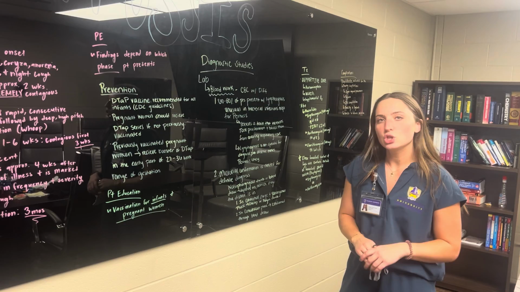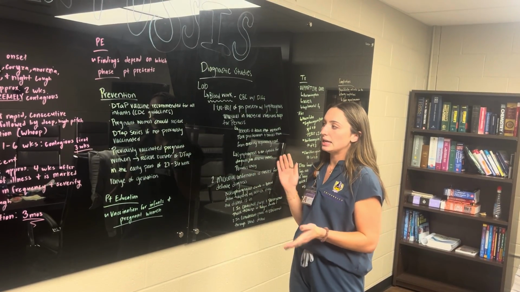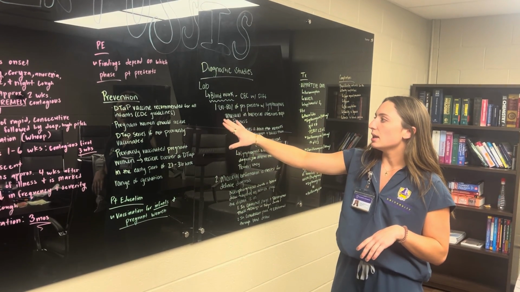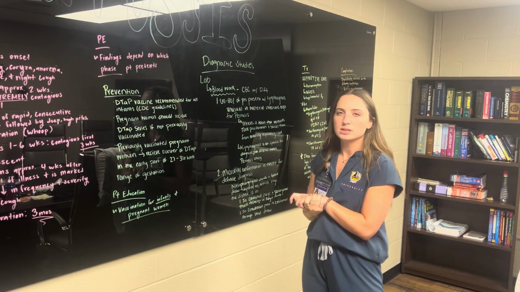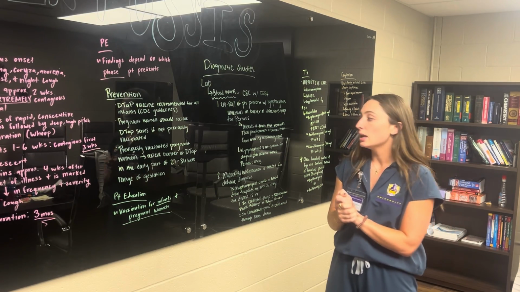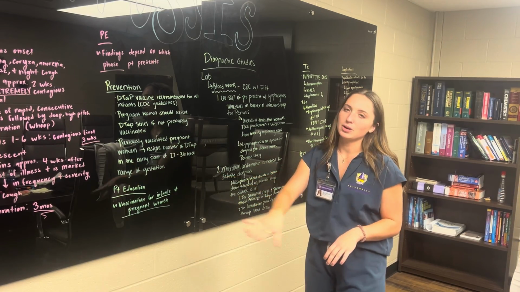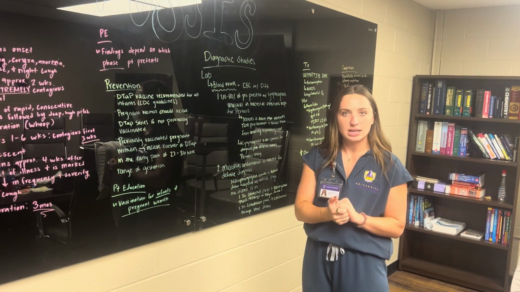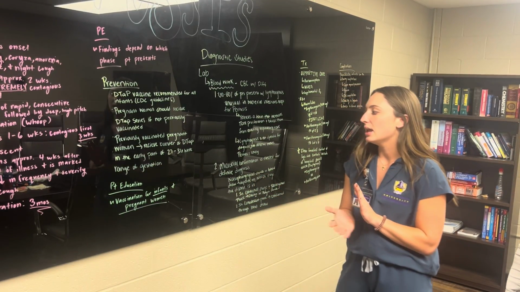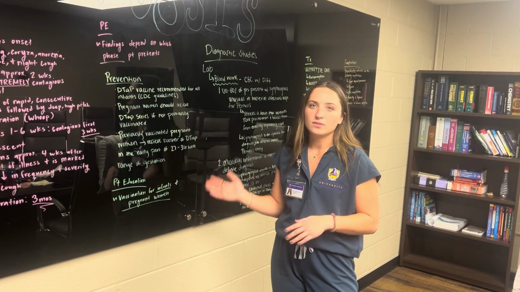And then for prevention, so for pregnant women who have not received the vaccine before, they're going to need to take the whole DTaP series vaccine. And then for infants, it's recommended that all of them get it. This is based off the CDC guidelines. And then for pregnant women who have previously been vaccinated with the DTaP vaccine, they need to receive a booster in the early part of the 27 to 36 week range of gestation. So for patient education, you just want to educate on why infants need to get this vaccine and the different phases for women who are pregnant, whether they have gotten it before or if they haven't gotten it at all.